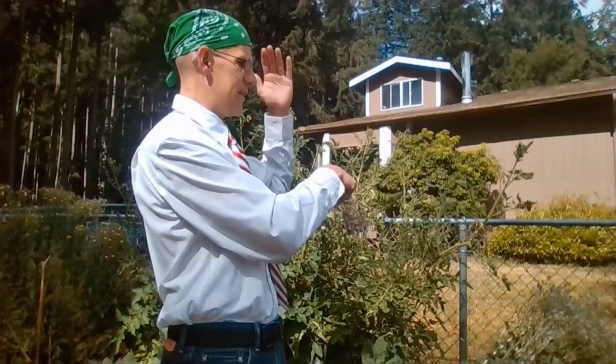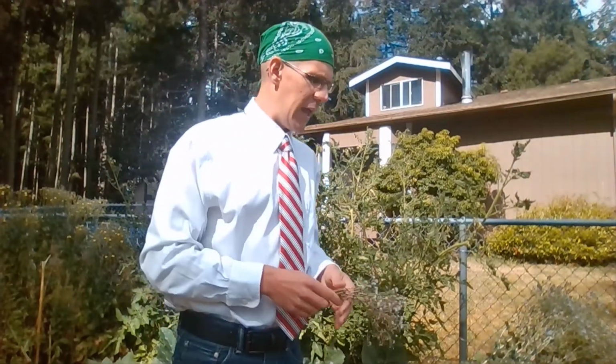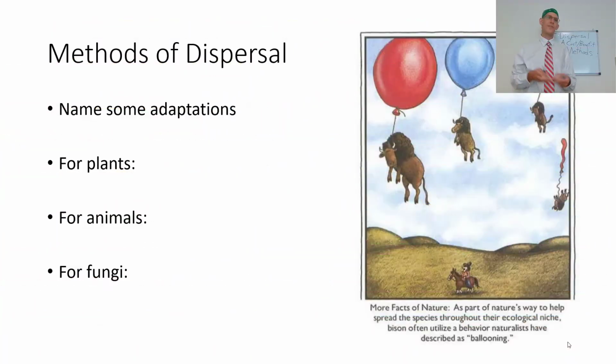So you see a trade-off here between the smallest of seeds, which can just be moved by the wind, and the bigger seeds, which can be moved by animals, and the bigger clones or bulbs, which just stay close. So there is a trade-off inherent in dispersal when it comes to seeds. That was kind of fun.